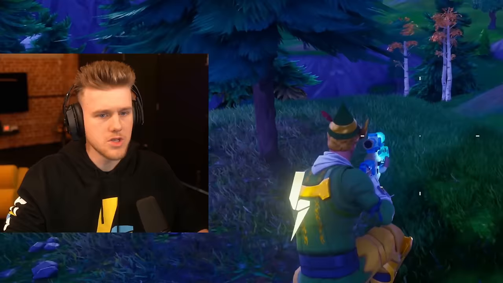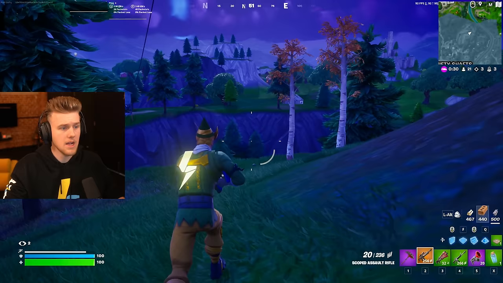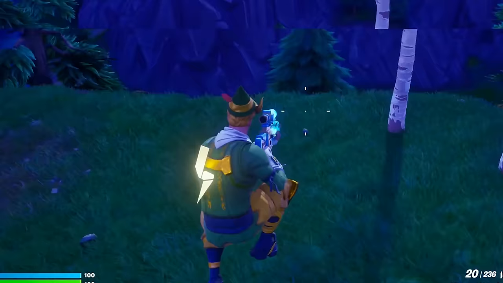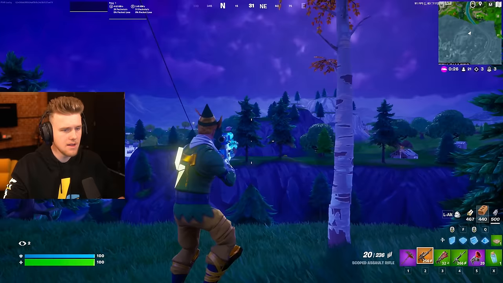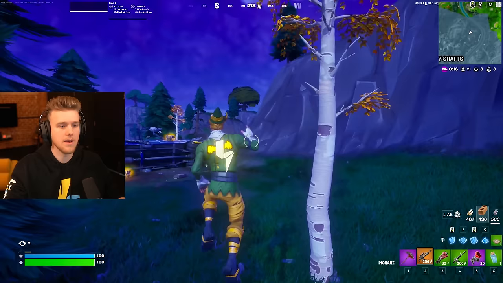So in some aspects, having graphic settings like this is pay to lose, but in some aspects it's also pay to win. Somebody with a power back bling, look how bright my back bling is. It's probably pay to lose. I'll probably see someone with a power back bling across the map, but it kind of looks cool too, you know? Here we go. I remember this spot.